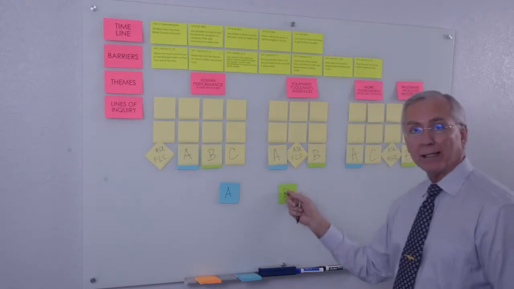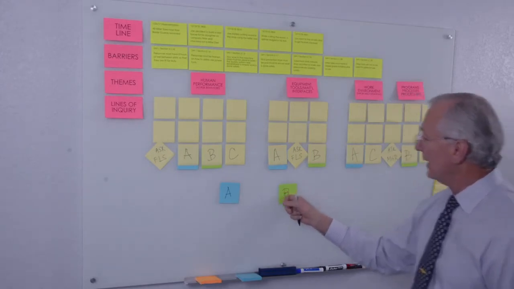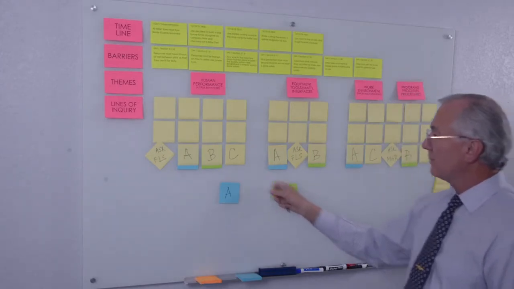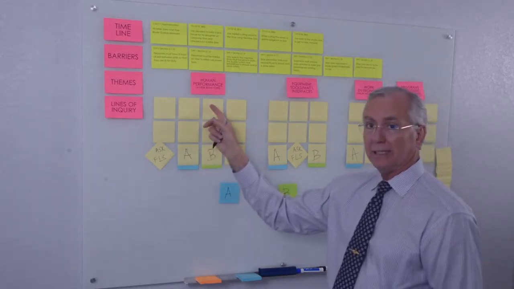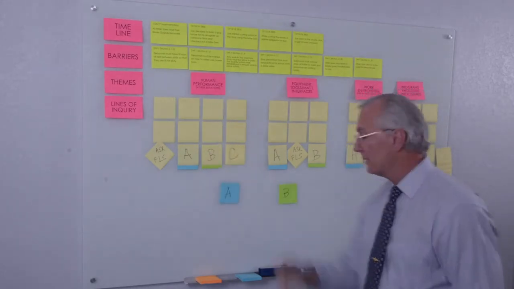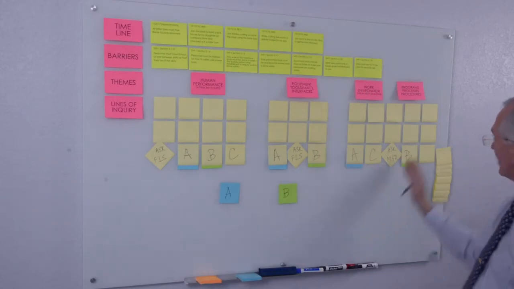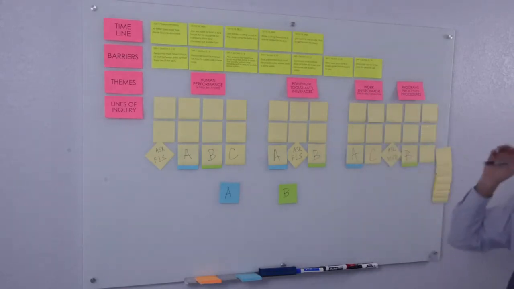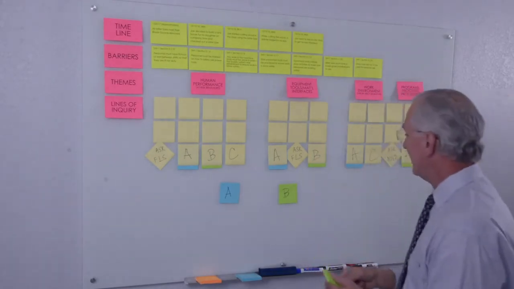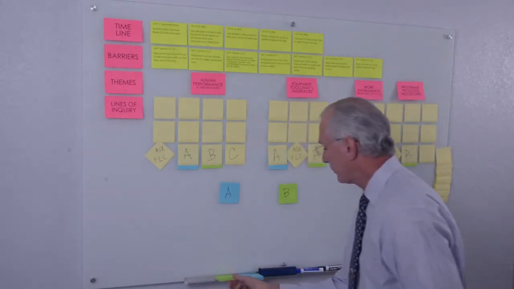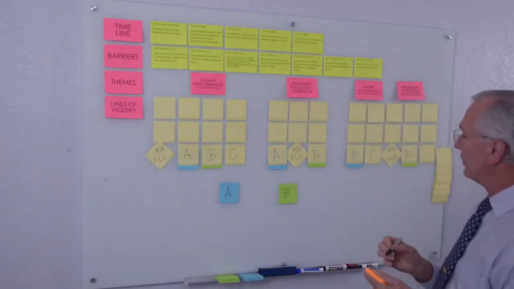And from here, I can go up the examples. Okay, so as a result of this, I had this, and all I have to do is read the line of inquiry to understand what we're talking about. And also this, and also that. So I have my examples lined up nice and neat for me. And let's do it one more time so that we have a third one.